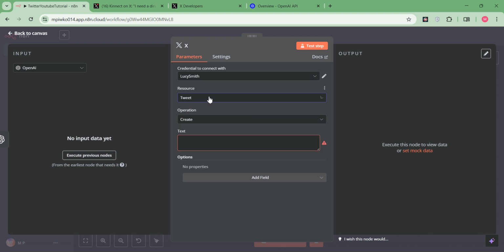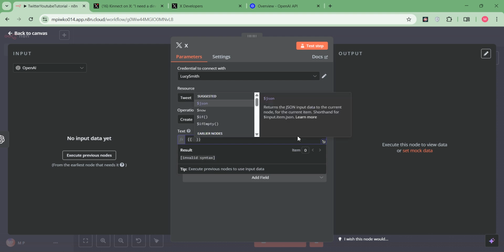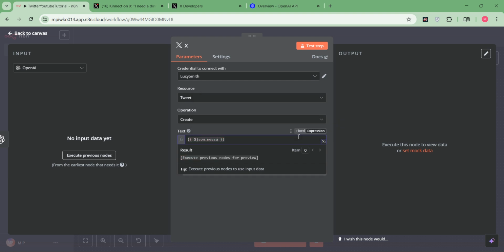And like I said, we're going to make a tweet. The operation is going to be create. We're going to use an expression here. Since we haven't generated the tweet yet, we have another option where you can just press the 2 curly braces and then type in json.message.content.